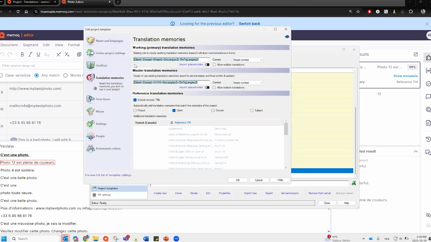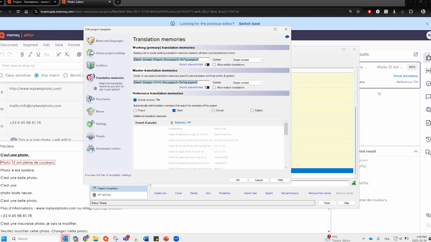And this is particularly useful, as I said, when you're in a big team, because with the translation results, you always know which translation memory the content that you are getting is coming from. So if you see that it's a working TM, you might be more careful than when you see that it's coming from a master TM. Because if you are making that distinction, then maybe it is a good way to say, okay, this might not be already very clear, so let's go with what's from the master. I hope my explanation was clear.